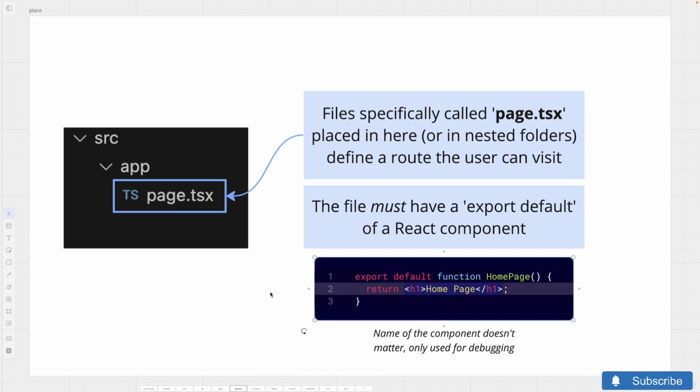We can apply names to these components, but the actual name we apply doesn't matter at all. It's really only used for debugging purposes. And when I talk about the name of the component, I'm talking about like HomePage right there. So whatever you put right there really doesn't make a big difference, only used for debugging purposes.